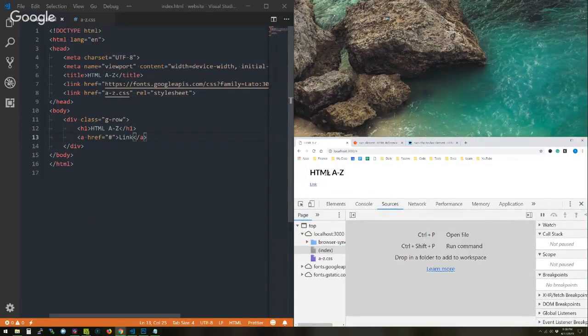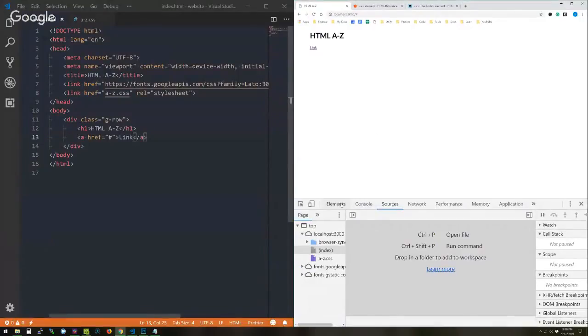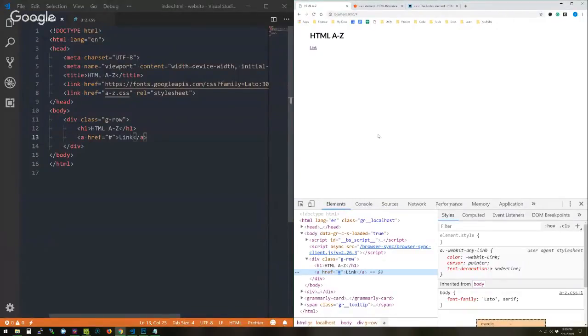But basically, if I scroll down on the page, it would jump up to the top of the page. Poor example there on my behalf, but maybe we can get a way to show you that. But essentially, if I was scrolled anywhere and I have a hash, it'll just jump up. It's just kind of like a placeholder link. Maybe as you're building something, you don't know where it's going to link to just yet. You could put that in there. That's totally fine.